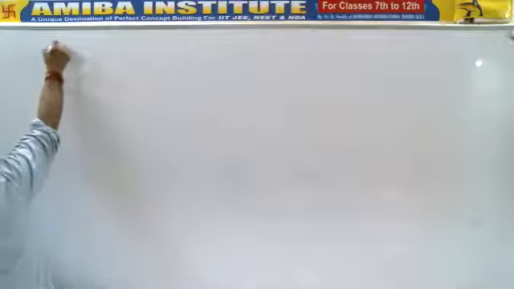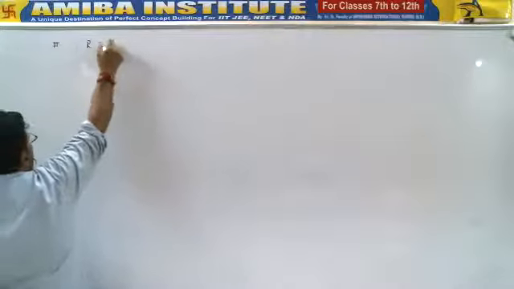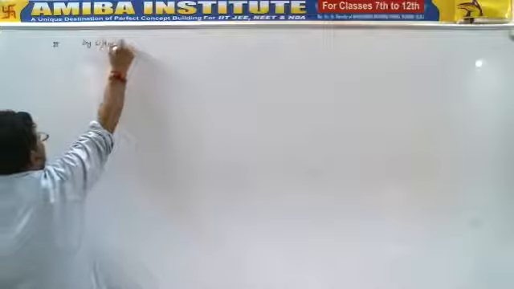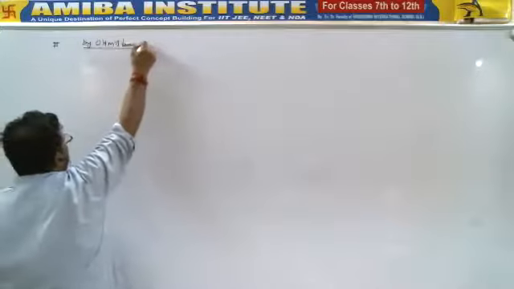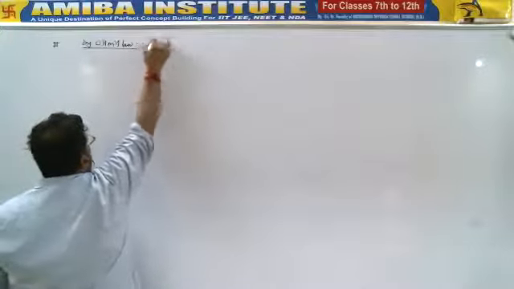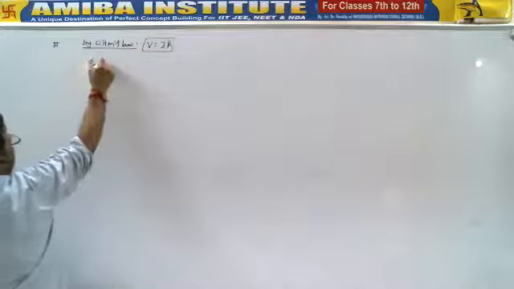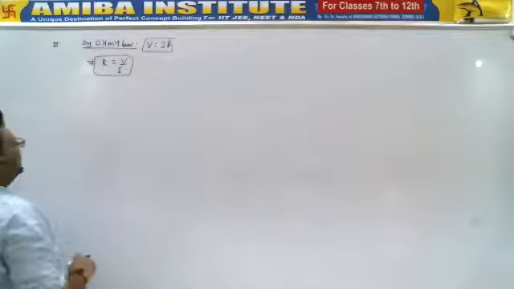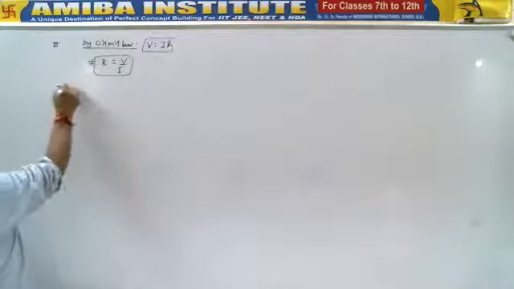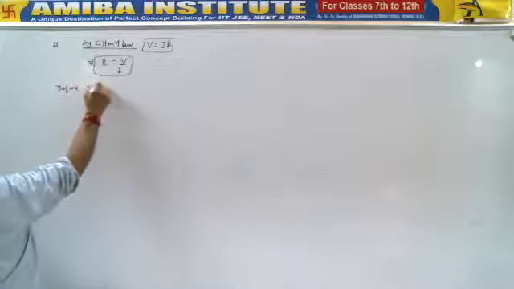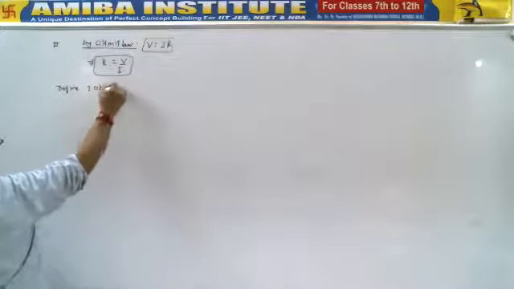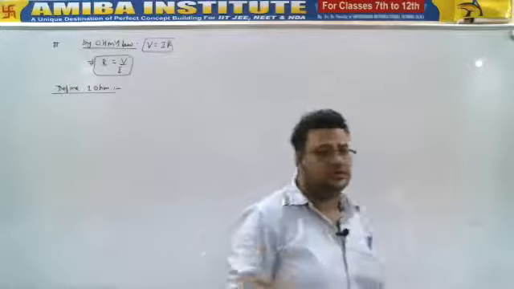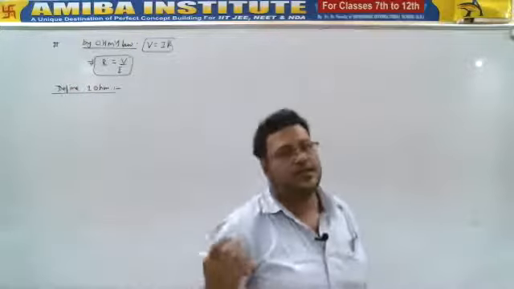Since by Ohm's law, whenever you are asked to write Ohm's law, the basic single-line statement is V is equal to IR. So by Ohm's law, we get R is equal to V upon I. And you have been asked, define 1 ohm. I have already given you the idea of how to define anything related to one, like 1 joule, 1 newton, 1 coulomb, 1 ampere.